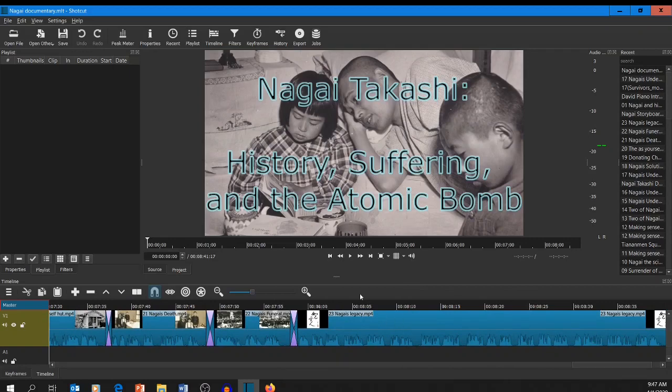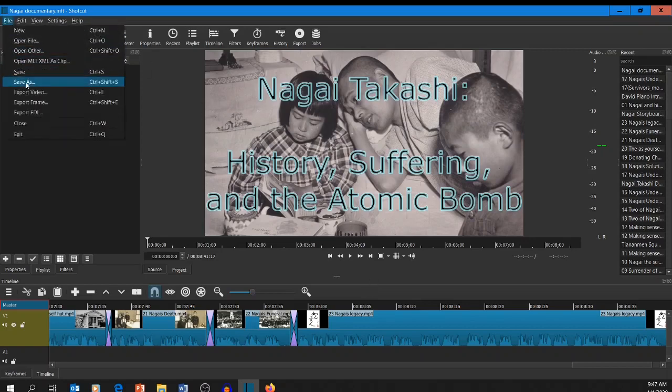And I would encourage you to save it because one thing I want to tell you about it, Shotcut crashes a lot. It just does. And so it's good to save every few images you do. And then when you want to make it into a movie, remember, you do export video. So if you save, it's not going to save it as a movie. It's going to save it in this kind of format here, which is good. I mean, you want to save it. You want to keep going and remember those things.